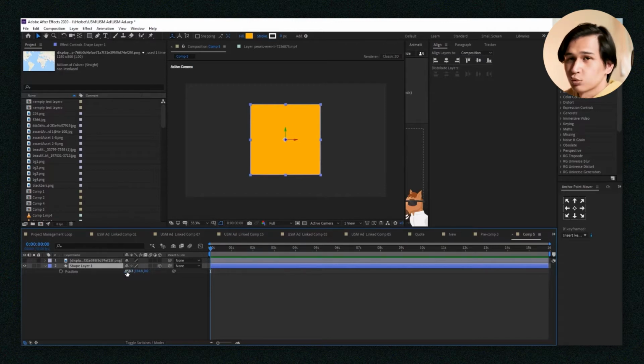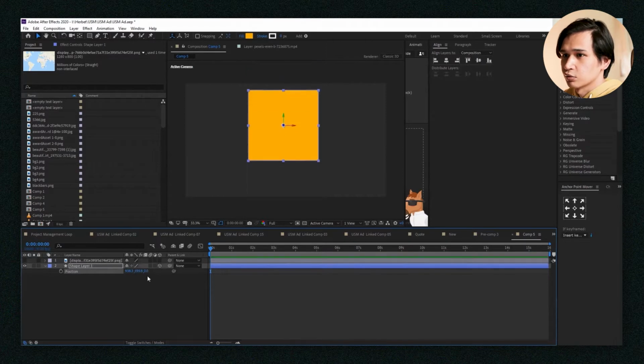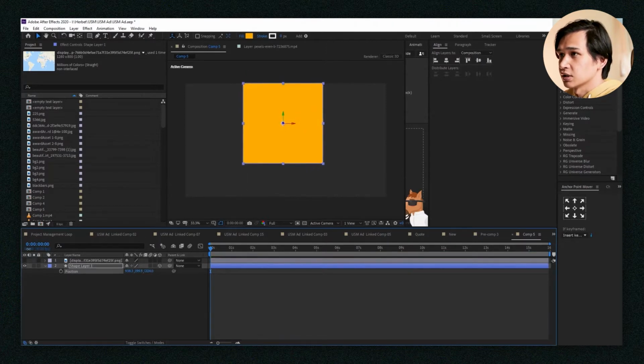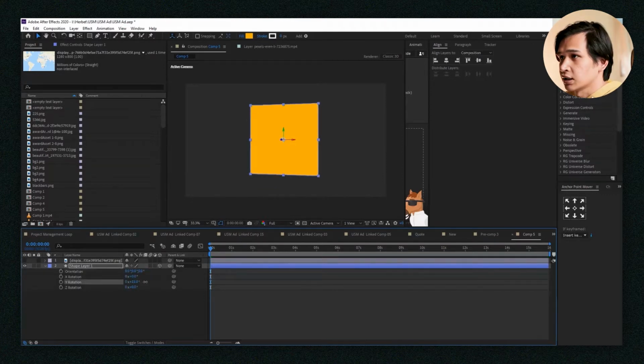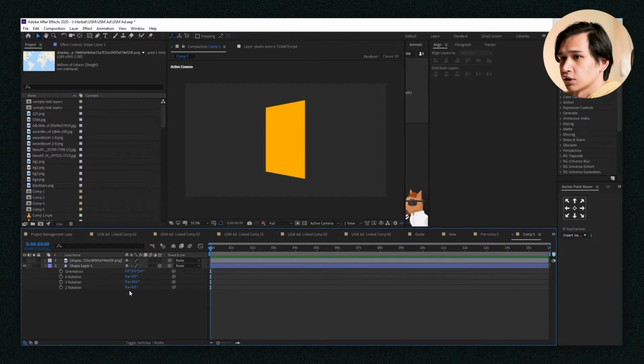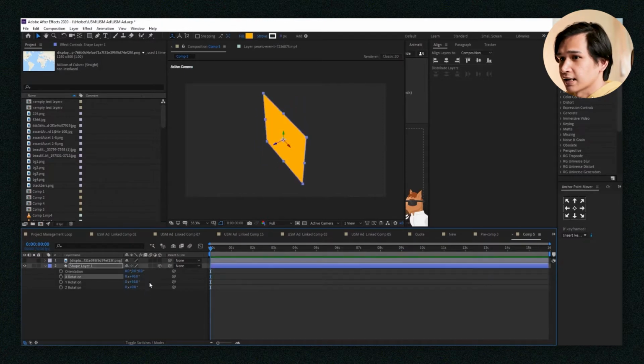So now rather than just moving on the X and the Y axis, you can also move forwards and backwards, which is cool. Of course, you can't really see much right now, but it's going to be a bit clearer when I rotate it. It's rotating on the Y axis, the X axis, also the Z axis. So although it's a bit heavier than normal 2D, 3D layers actually help you solve a couple of animation problems that you might face.